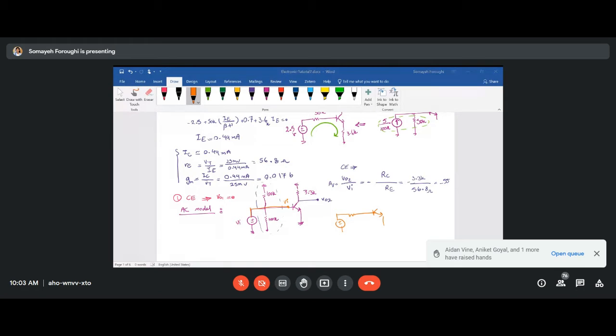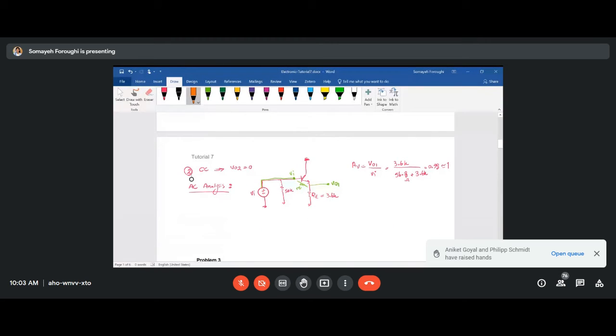So the next one we have is Aiden. Aiden, please go ahead. Yeah, I just had two quick things. One, in part two, if you scroll down for a moment, do you not have to bring the little RE and the big RE past the VI? Are you getting the core voltage gain when you do this for the CCC?